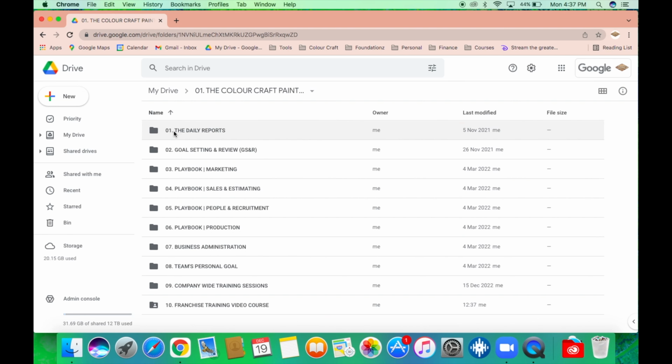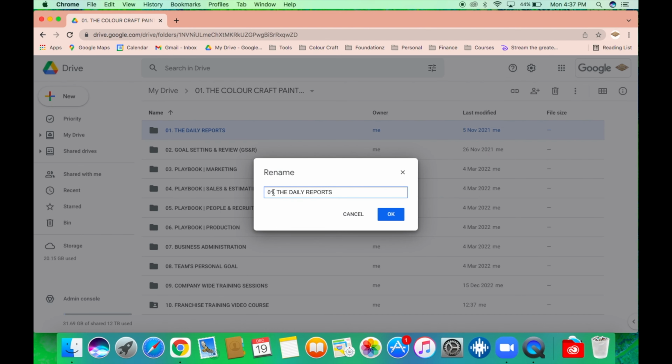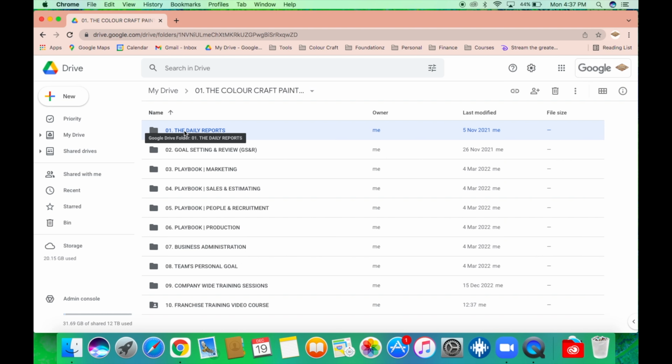When you actually put in these numbers right here, so you can go and rename them, these numbers will prioritize where it'll be in here, but using the numbering system within folders as well as in the main folders will keep everything nice and clear. Again, think through this at a high level. I recommend just copying what I have done here.